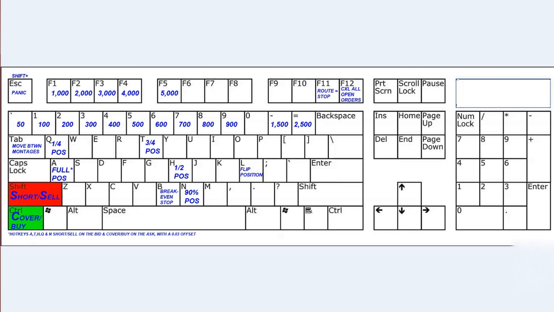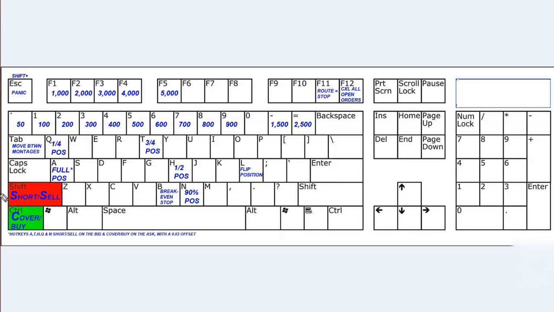So for me, speed has always been paramount in trading, especially when I was trading penny stocks. You know, you were in and out in sometimes 10, 15, 20 seconds. Talk about a quick scalp. But that was then, and this is now. So let's get started on my particular layout over here.